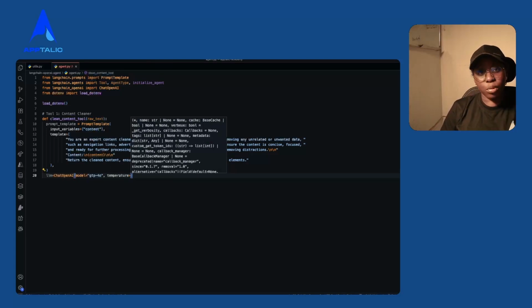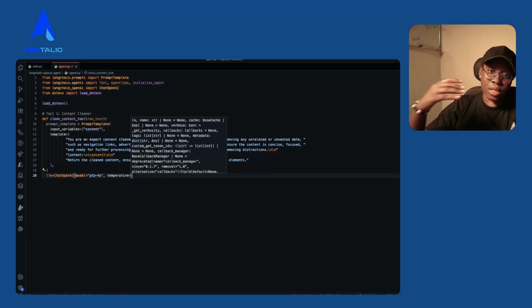Now a temperature in this case is the level of creativity you want your LLM to have. 0.1 means that you want the response to be strict and it shouldn't have any sense of creativity.